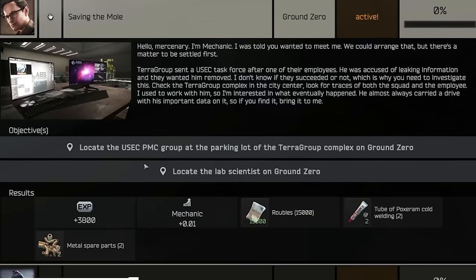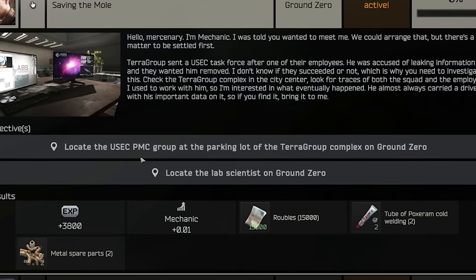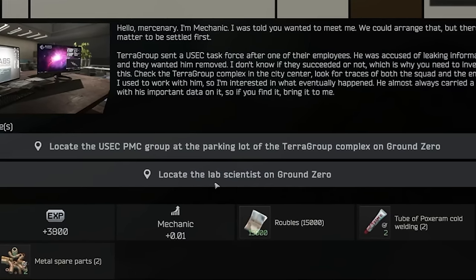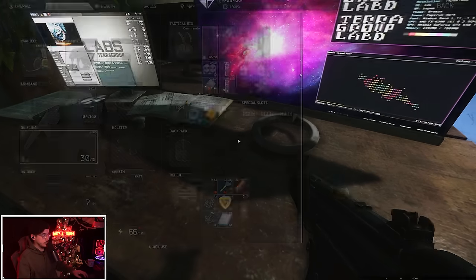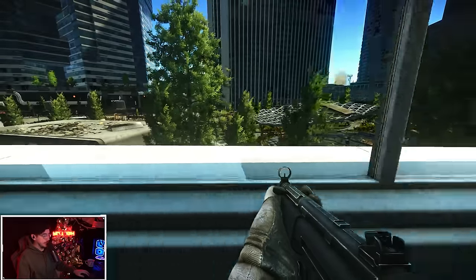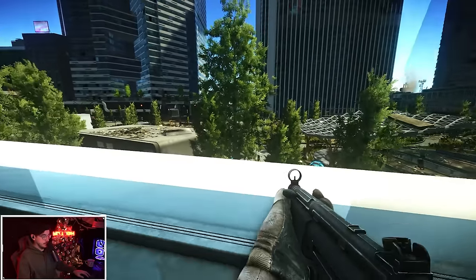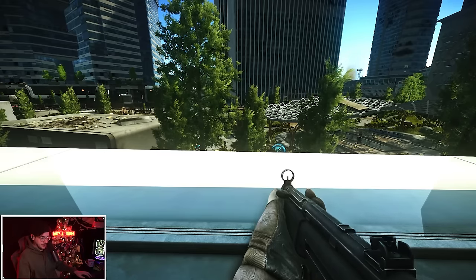Oh, man. Locate the USEC PMC group at parking lot of the terror group complex on Ground Zero. Locate the lab scientist on Ground Zero. Gouge his eyes! Jesus. Any lab scientists in here? What the f? I'm holding down space.